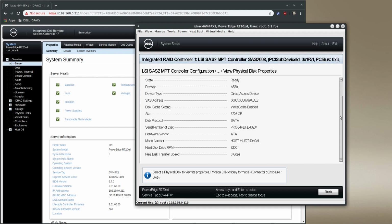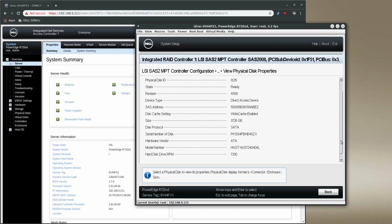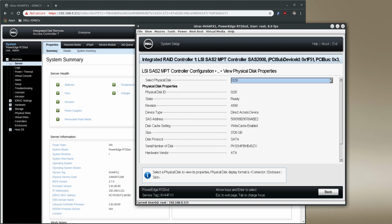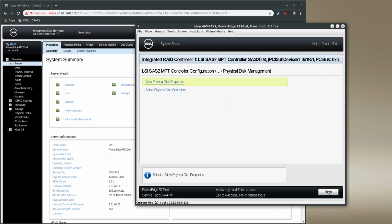So the Dell system BIOS or system setup thing is able to communicate with the IT mode firmware to some degree that allows it to see and display some of this information. So that's kind of cool because I wasn't really expecting that. I was kind of expecting none of it to work since it's not running the Dell firmware anymore. Alright, so anyway, let's get back out of this.